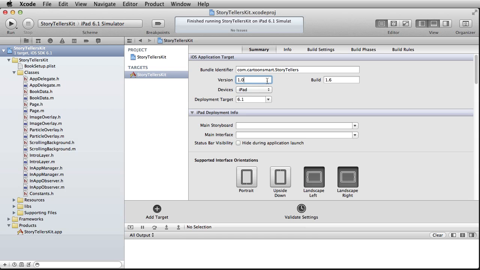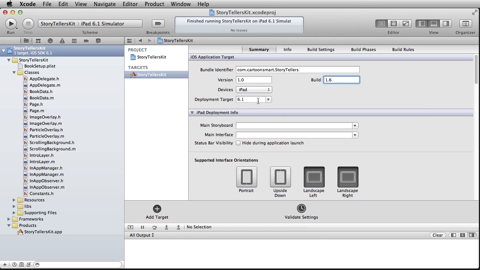And then your version, okay, that's for you to play around with. Version 1.0 would be the first version of your app, of course. And then in terms of the kit, I'm putting in the kit version over here in your build. So you probably want to just leave that as what I've set it as. That way, if you forget about your app for a year or so, and then you decide, hey, I want to upgrade this thing, and you want to check with me and be like, what version is the kit up to? I'll be like, oh, it's up to 2.1 now, and then you can look back and go, oh, well, I'm at version 1.6, so I better go and upgrade.